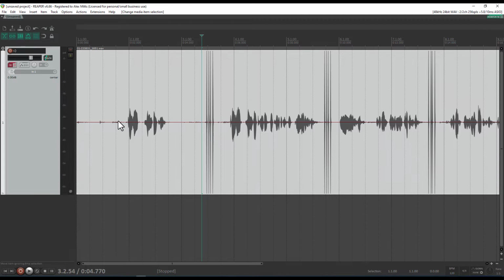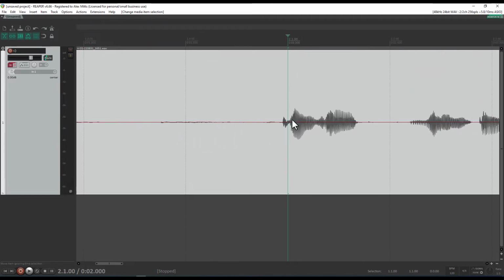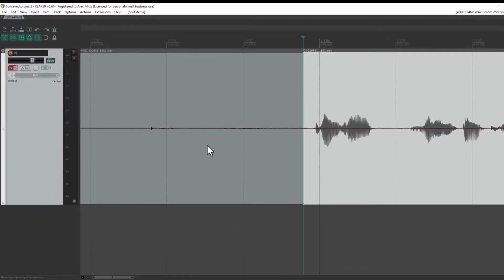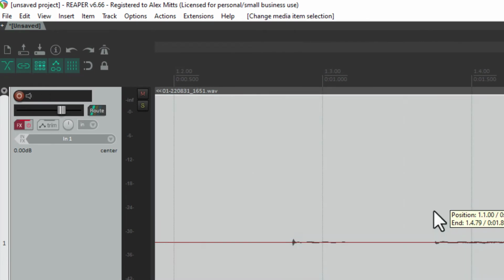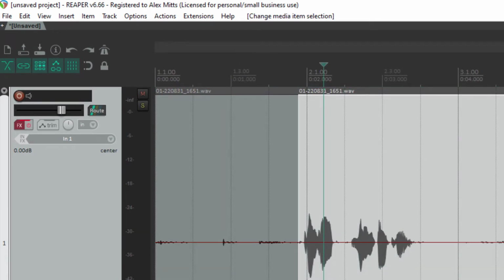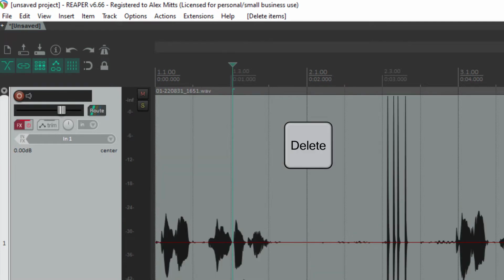So first things first, I'm going to go to the very start of my audio, and I'm going to split right at the beginning with a hotkey. Those hotkeys are super important for getting that speed down. I also have ripple editing per track turned on, so that when I delete this, instead of it just sitting here at the 2-second mark, it's going to zip right up to the beginning of the file.